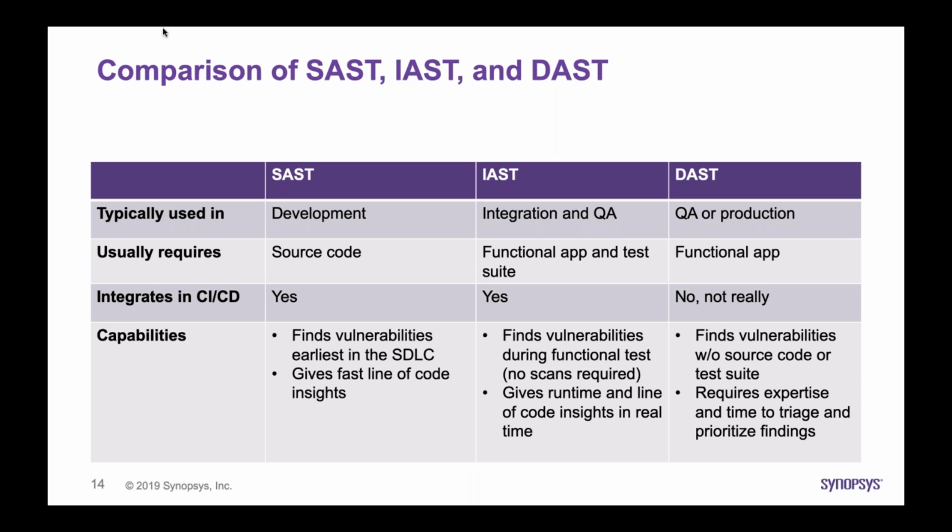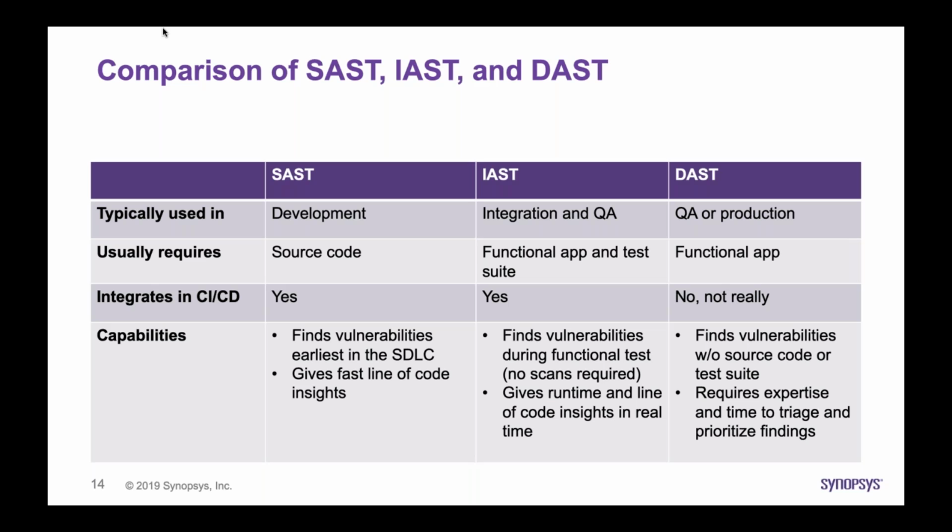Here, what we have is a breakdown of the difference between the static tool, interactive tool, and dynamic tool. Generally, static SAST tool is used in development, and it is good for early detection of bugs in the source code. It is very easy for developers to use as it can pinpoint down to the line of code, and they can fix it very quickly in the IDE. Today, most of the SAST tools can be easily integrated in CI/CD. The only drawback here is that it provides limited vulnerability context, as there is no runtime information available to validate the fixes, nor their recurrence later during runtime.